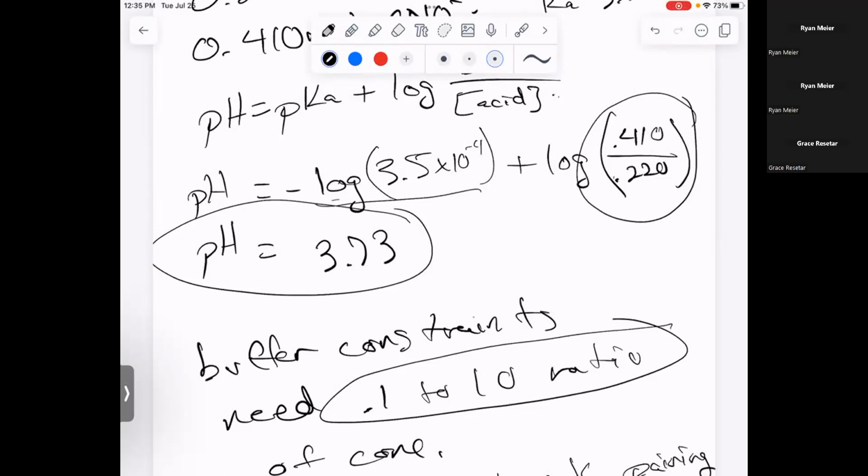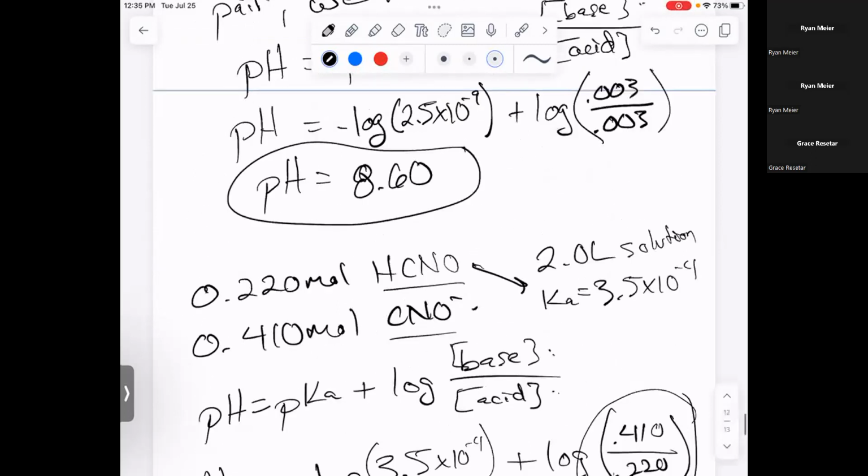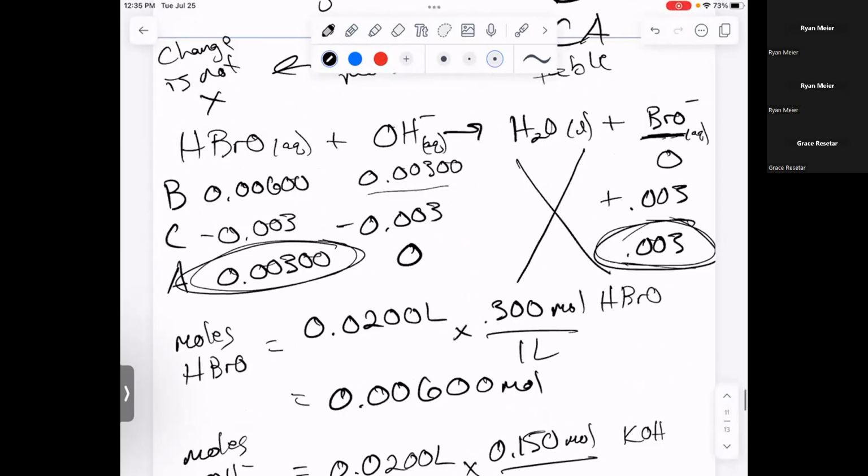Then I'll have one more possibility that I'm not going to throw at you just yet for these BCA tables, which is what happens if you get to the end of your BCA table and it turns out that the after amount for both reactants is 0. That can make things more complicated, because then what you have left is just a weak acid or a weak base, which means you have to do an ICE table after the BCA table, which is annoying and a headache, but we will take a look at that because that's what happens at equivalence points for titrations. So we'll see that on Thursday, but nothing that complicated for tomorrow.